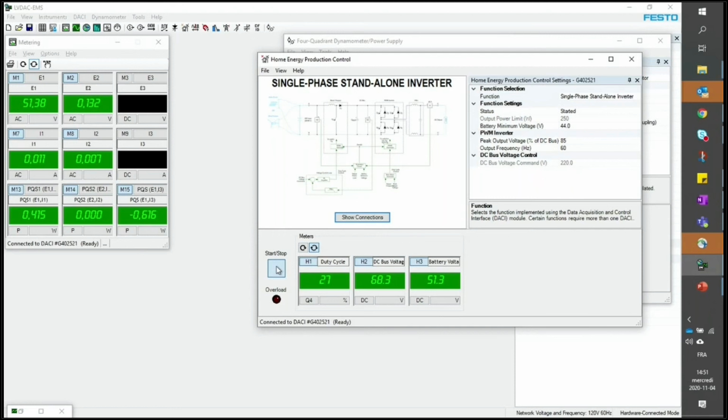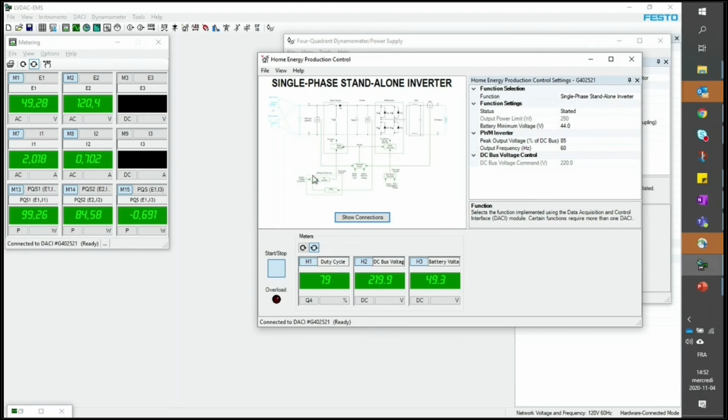So first of all, let's start with our standalone inverter. Since it is connected to the battery, as soon as I start it, it will start producing AC voltage for my load, as you can see here. So now the load sees 120 volt AC voltage with a current of 0.7 amps for a total power of 84 watts through my resistive load. And we can see that all this power is provided by the battery, because this is the power output from the battery, 99 watts. So you can see that there are some losses in the circuit. From 99 watts, I provide 84 watts to the resistive load. So something like 10% loss here.